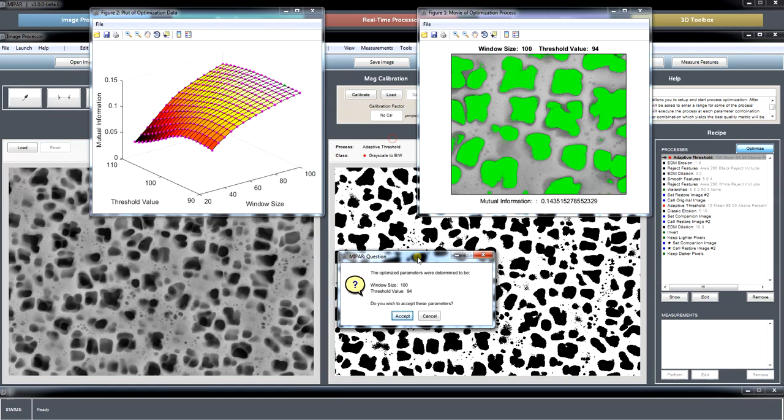So now what it's showing you is a surface of one parameter versus another parameter versus accuracy, quote unquote, mutual information. And what you sometimes see is that in this case, the peak parameters, the one that yielded the highest combination here, 194, is at the edge of our parameter space.